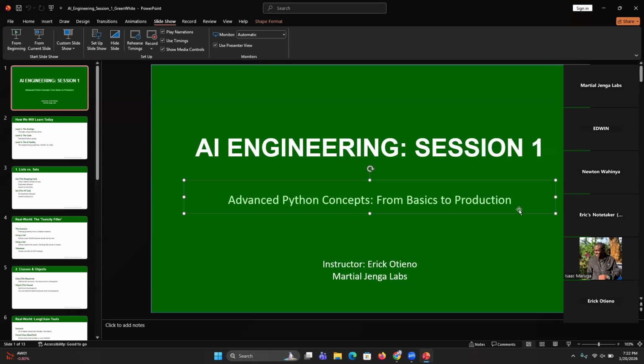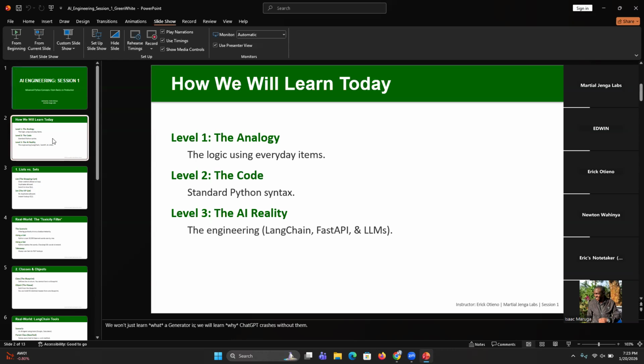If you're talking about production, we are trying to think about Python programs that can be used in production ready applications. So this is what we are going to cover today. If you are taking some notes, we will give the analogy, show you the syntax, the code, and then show you how that concept can be applied in the AI reality, like in our production.